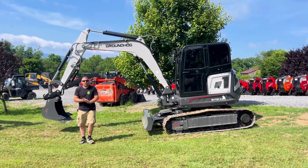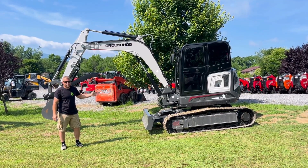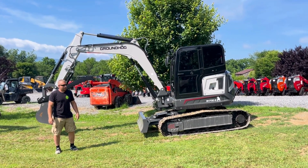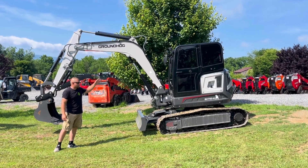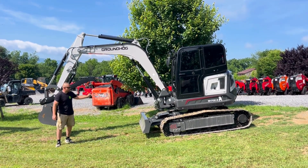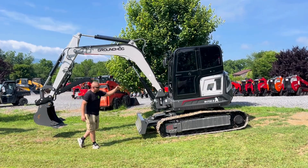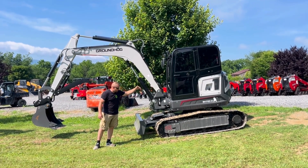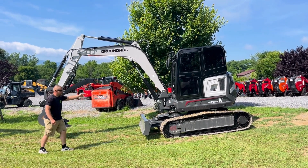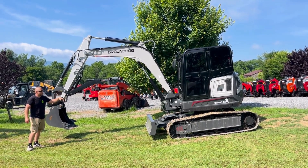Today we're going over the BH70D-2 — a 12,600 pound machine, probably one of the nicest on the market. The body and layout are excellent, and the counterweight wraps around the back. Specs: it's 78 inches wide, just over 12,000 pounds, track length of 102 inches, about 10 foot from the back of the track to the blade, and 18 feet one inch for max reach, measured from the front of the machine.